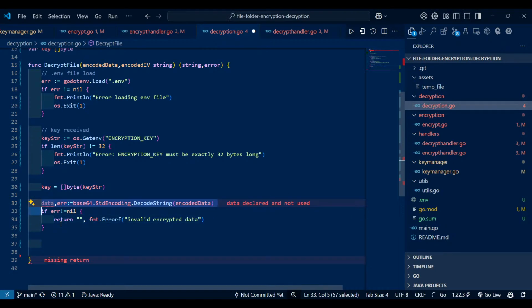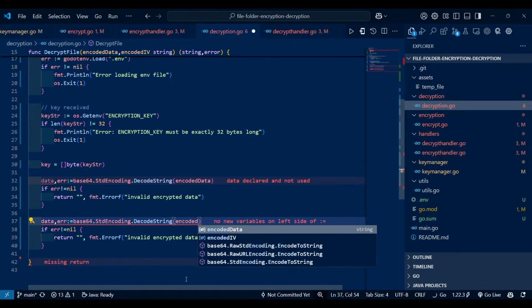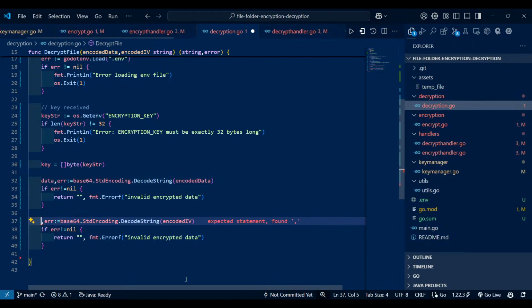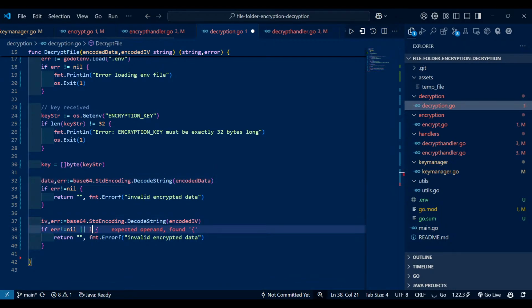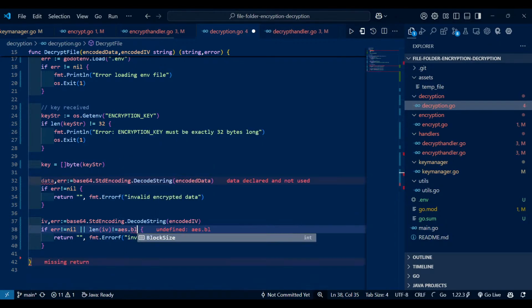Same thing here, but we will pass here encoded IV, encoded initialization vector. Here we will use the IV initialization vector, and check also here if the length of initialization vector is not equal to AES dot block size, otherwise it will return the invalid IV initialization vector size.